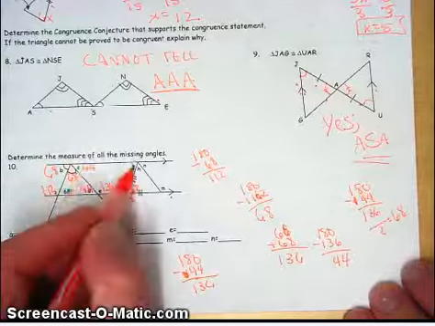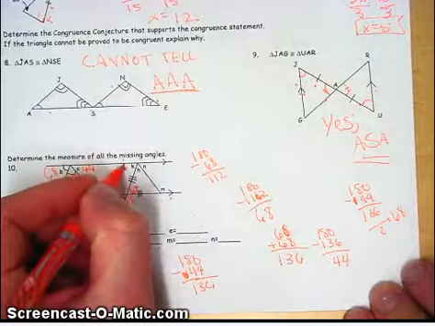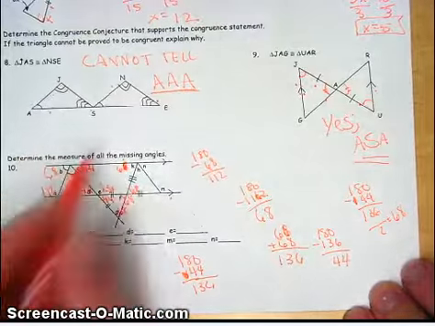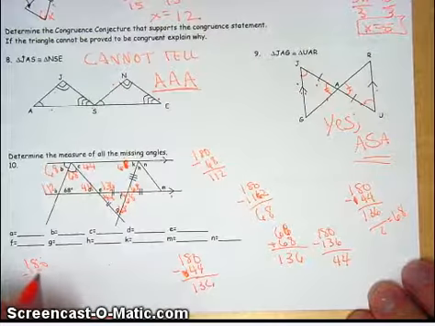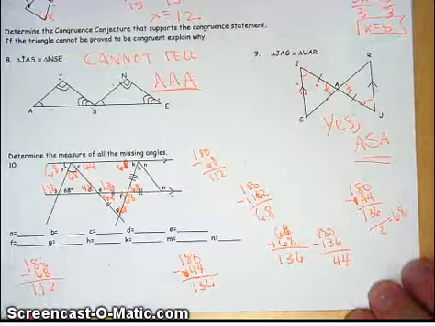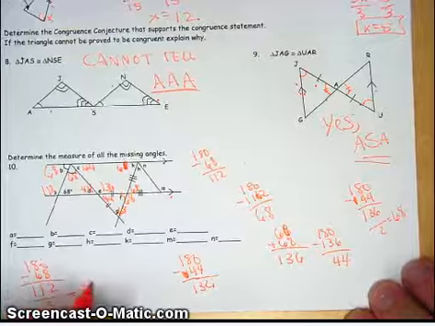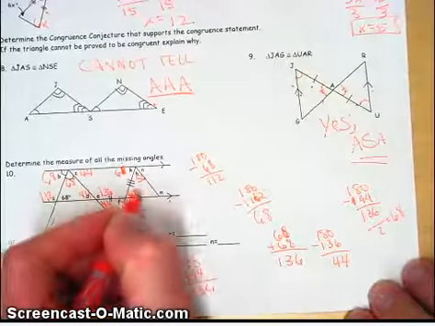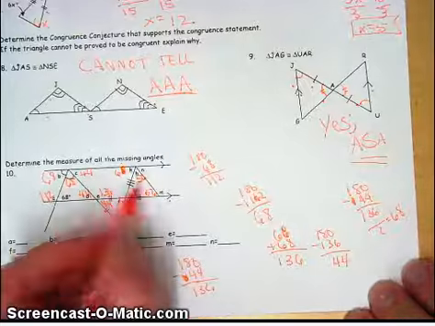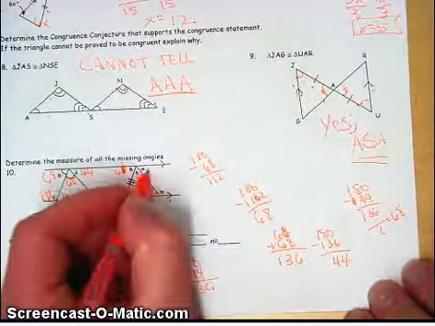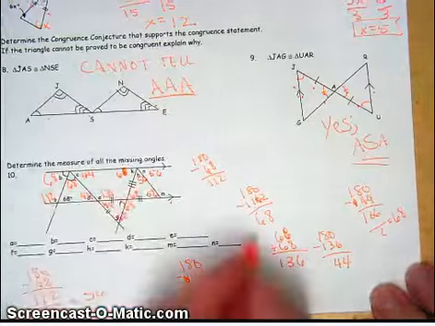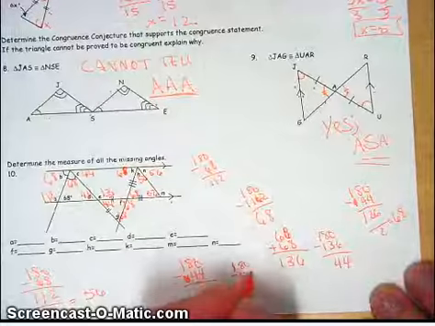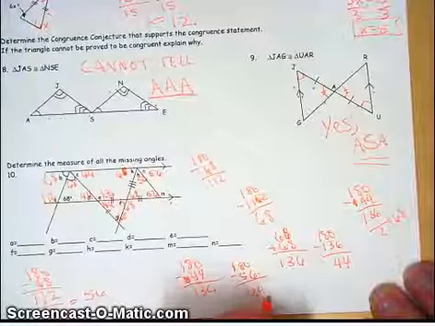And then these two are alternate interior, so that's 68. These two sides are the same, so I can find H. I can do 180 minus 68 is 112. Divide both sides by 2, that's 56. So that's 56, that's 56. 56 and N are alternate interior, so that makes that 56. And finally, I can find M. 180 minus 56 is 124. All right.